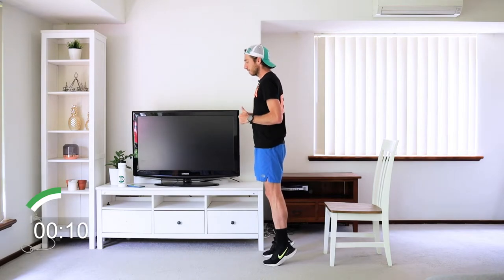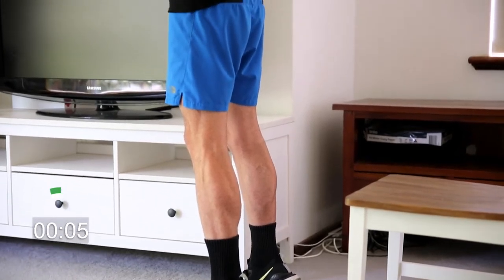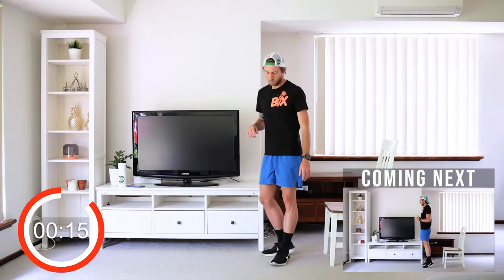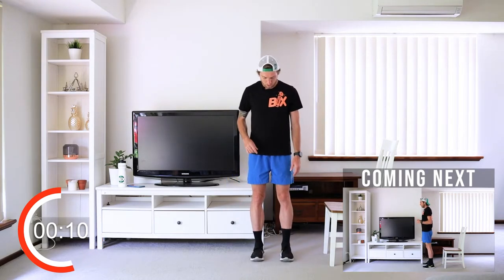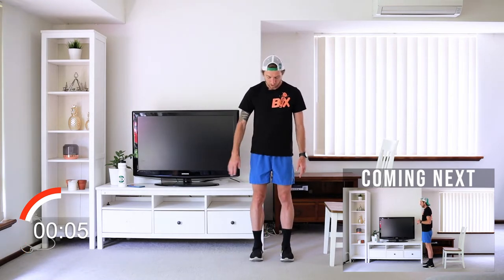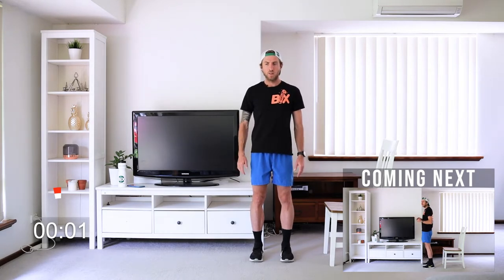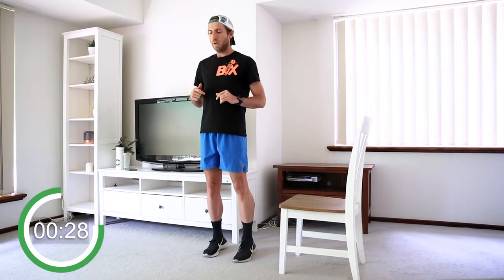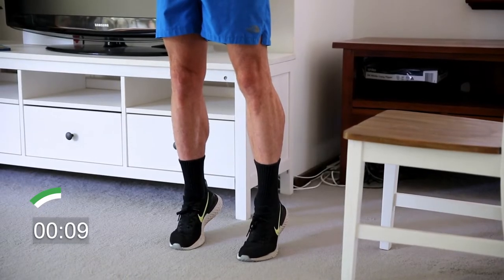We're going to hold this up. How often? If you can do 15 minutes a day, that would be amazing. If you can do 15 minutes every second day, that's good as well. Shake your legs — 20 seconds off. We're going to do the same exercise again. Both toes in line, not one foot in front of the other. Really getting up onto my toes, heels off the ground and then down. Hold it at the top — really building that endurance in my legs. Shake your legs.